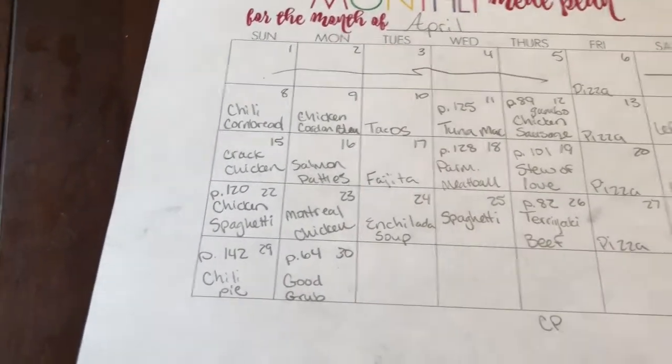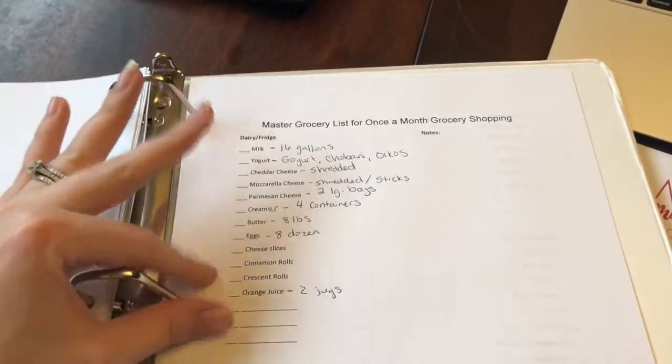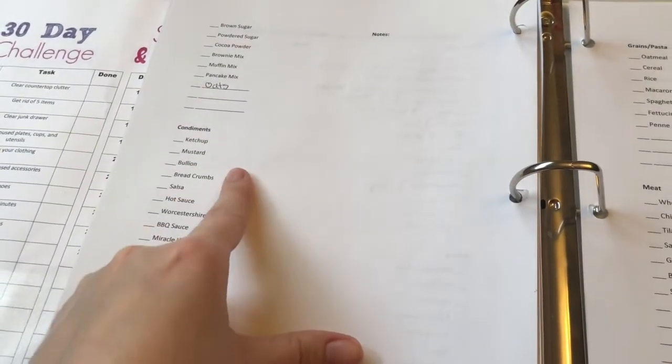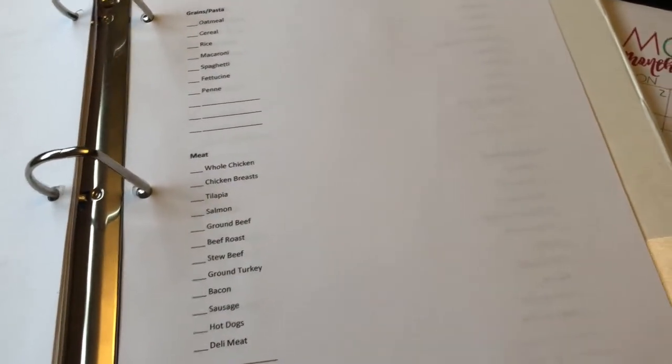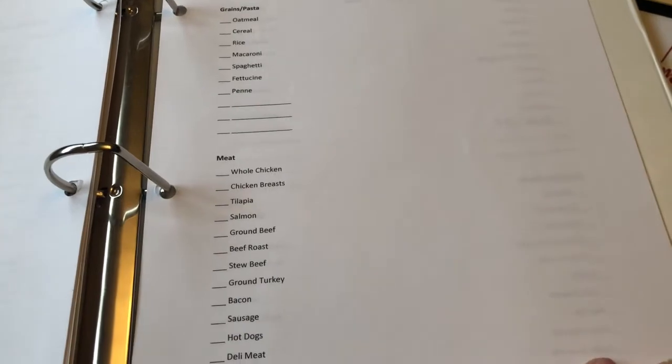When I go through and make my grocery list, I have a master grocery list for once-a-month grocery shopping. These are the things that I like to keep on hand. What I'll do is go through and say, do I need to get more of this, and then transfer it over to my actual list. Once I make my entire list — looking at all my recipes to make sure I have all the ingredients — then I will start working on my online orders.